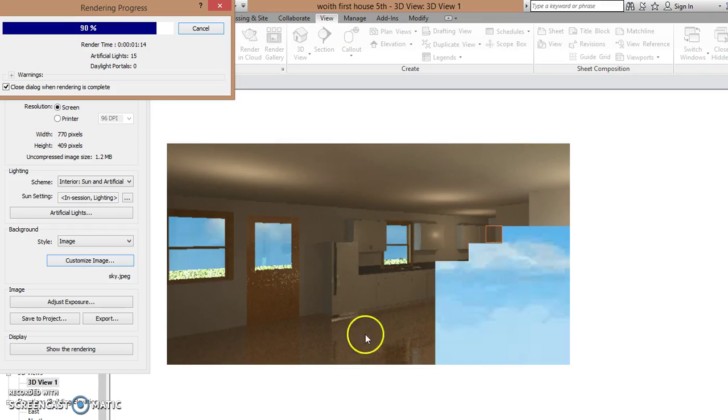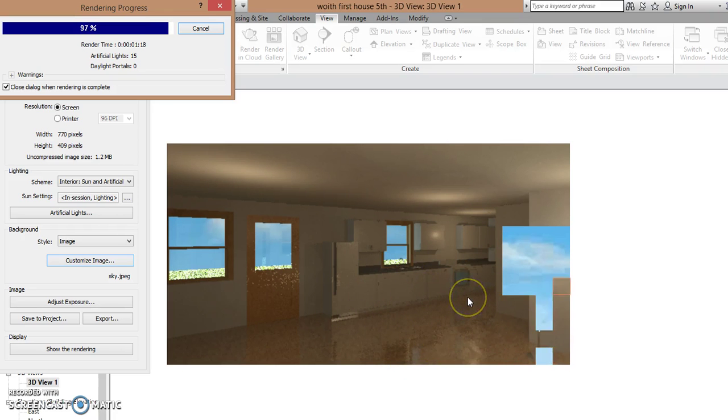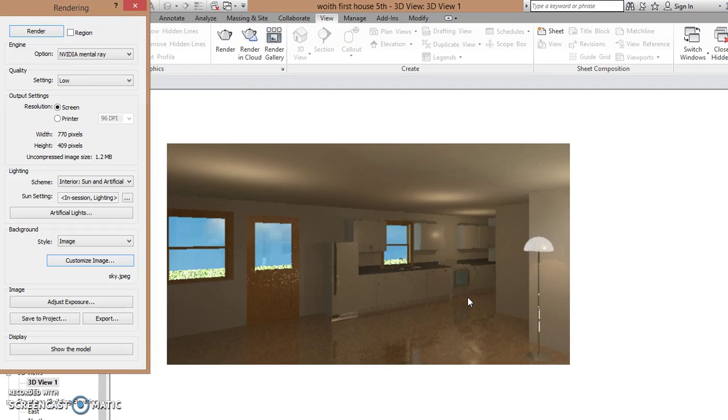So as you can see by this, it did kind of clean it up a little bit. So it looks much nicer. The next video that I'm going to try to make, I'll try to work on the wall colors and the cabinet colors and things of that nature. But for right now, work on trying to furnish your rooms. That way they just look really nice.